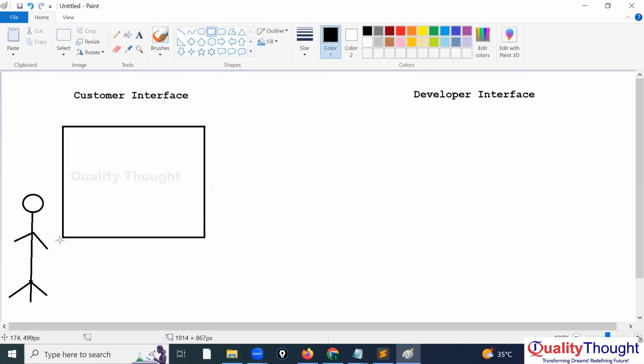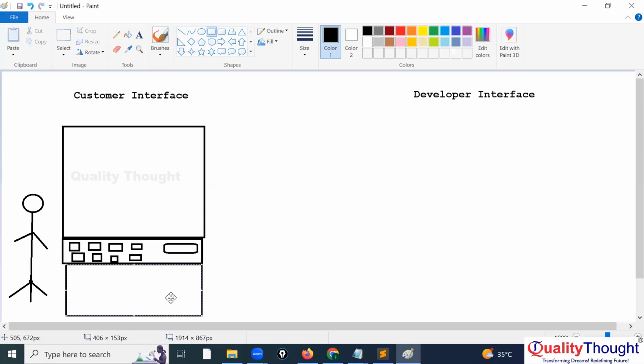And you know very well at the ATM there will be options here. A slot for the card will be there, where we insert the card. The remaining set will be there, and from below we will get the cash.